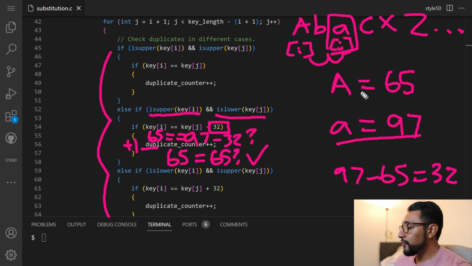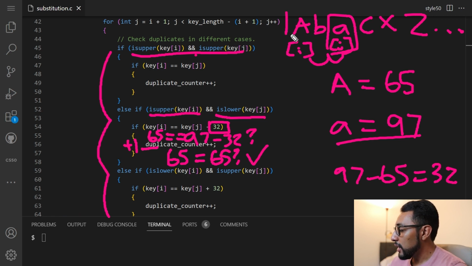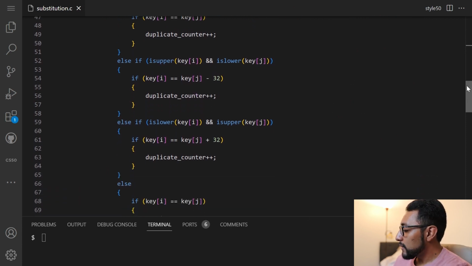So all that to say, these different conditionals are basically checking whether a character at index i is the same character as every other index in the key, and that's going to repeat for every index i. That's great because we just want to make sure that whether index i is uppercase or lowercase, this works. And that ends up working pretty well. So those are all just going to run through that.